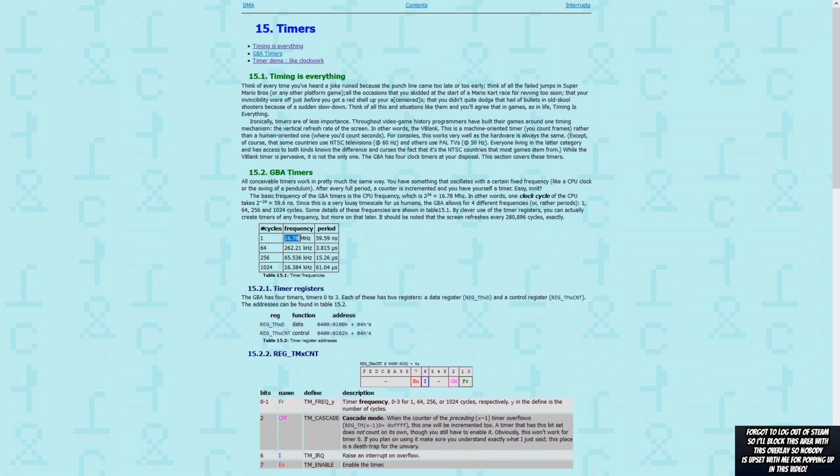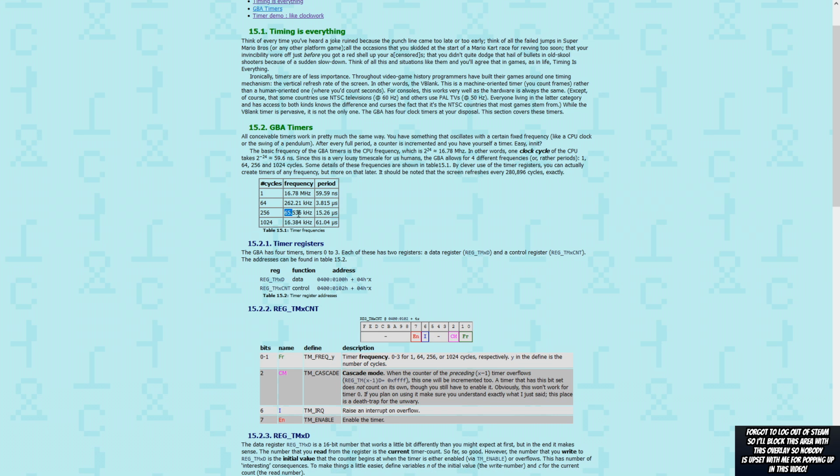every single CPU cycle with a frequency of 16.78 megahertz. In other words, we increment every single instruction, every single CPU cycle, so to speak. So we increment a lot of times. We don't just increment 65,000 times per second, we increment 16.78 million times, I think it is, per second, right? That's how often we increment the timer.